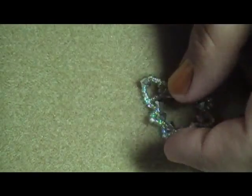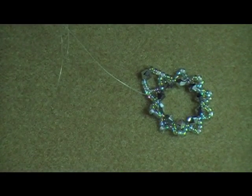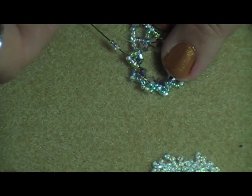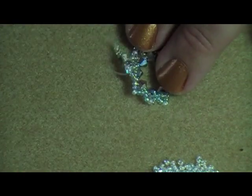So we're going to continue going around picking up 1B, 2A, 1C, 2A, and 1B. And I'm going to come around to the very next high B in my circle and go straight through it.